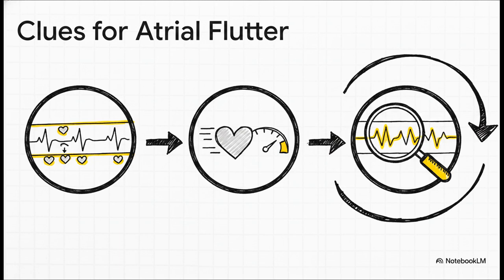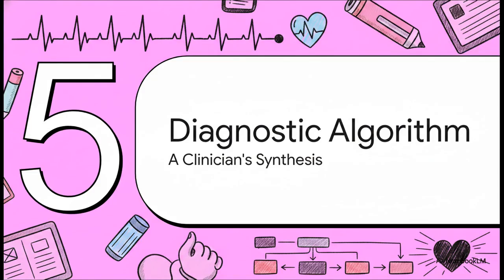So, to really get your suspicion up, there are a few other clues you can look for. First, meticulously check V1 or AVR and see if you can spot evidence of 2 atrial events for every 1 QRS. Also, if you calculate an atrial rate near 300 per minute, that's almost always atrial flutter. Once you have that suspicion, you have to go back to those inferior leads and actively hunt for that subtle yet diagnostic sawtooth pattern.